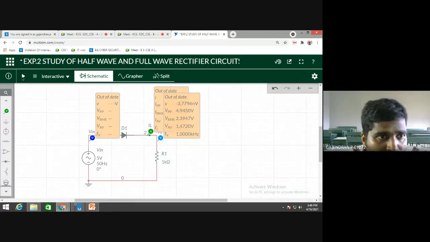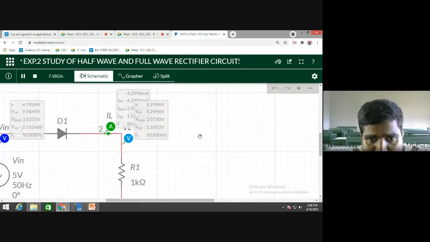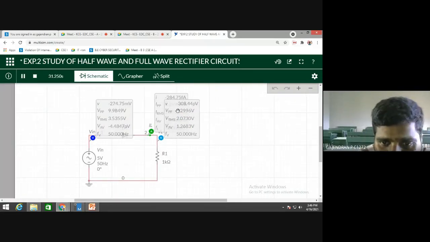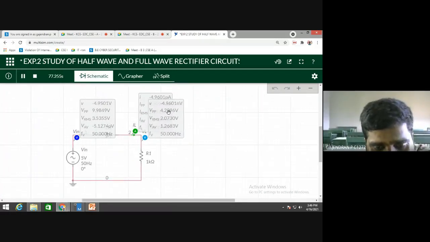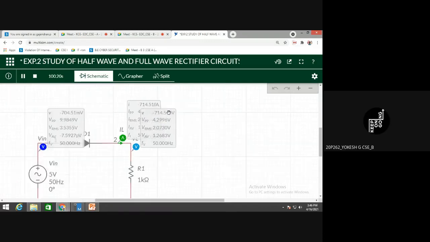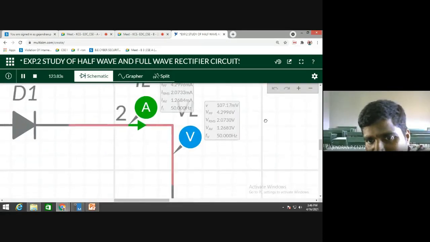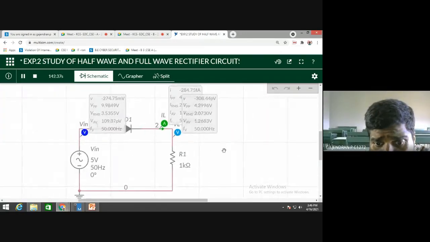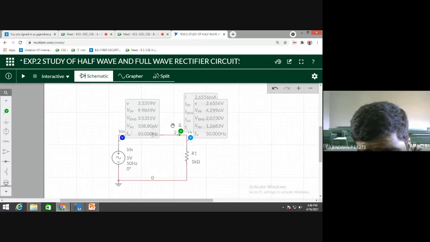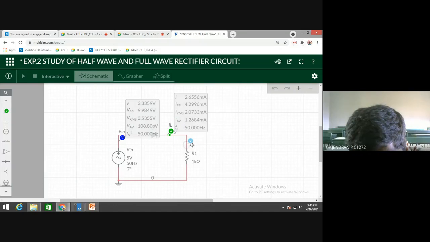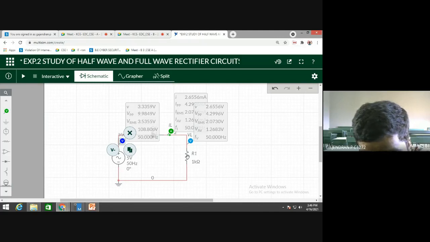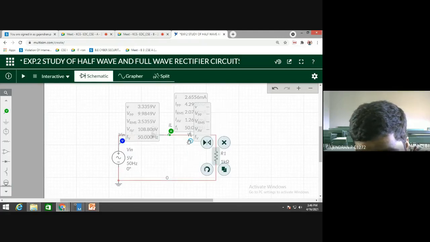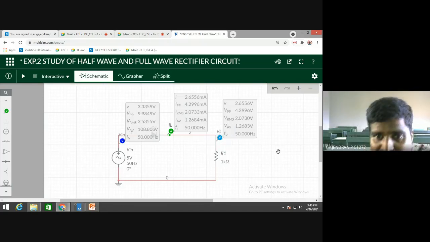Now let me start the simulation. These two are overlapping, so the reading is coming out overlapped. How do we take the reading? Any idea? They are overlapped, sir, we cannot take the reading. What can we do? Zoom in, sir. Yes, we can zoom in and take it. Or else we can do one thing: stop the simulation, move the probe a little ahead, and move this probe a little down. Is it coming like that? We can make the circuit a little bigger. Yes. Is it clear, sir?